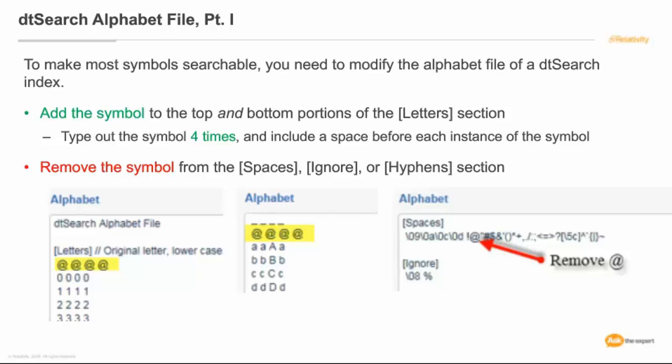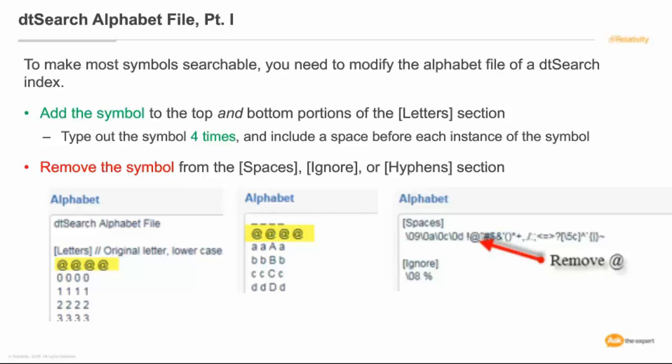Once you make these changes, you do have to run a full build on your index, and anybody using it needs to be made aware that there are special characters or special processing going on here. One tip that we have with this is that you want to make sure that you are always having a separate index anytime you're modifying the standard index. That way you can always flip back and forth between them, compare results, and make sure that everybody knows exactly what it is that they're searching for.